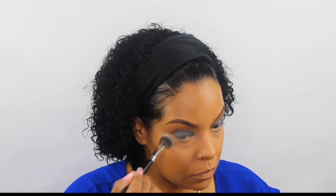I think it may be the setting powder as well, because I did change that and I started using the Black Radiance, but I normally use the Sacha Buttercup, so I think I might have to go back to the Sacha Buttercup. So now I'm just setting under my eyes with that Black Radiance that I was just speaking of, and I'm using my Japanese 713 brush just to apply that setting powder. I don't want to bake or anything like that because I don't want it to look too cakey under my eyes. And then I'm just going to use my beauty blender to apply the rest of the setting powder in all the areas that I highlighted.